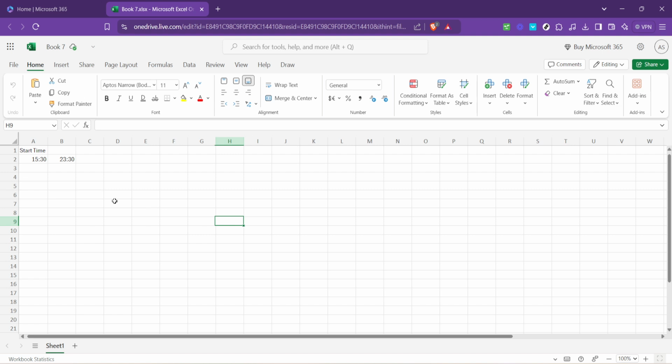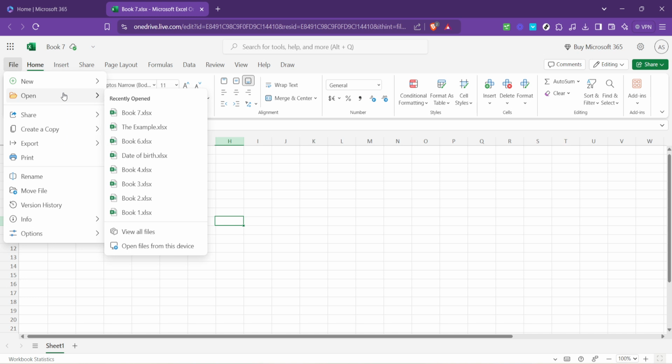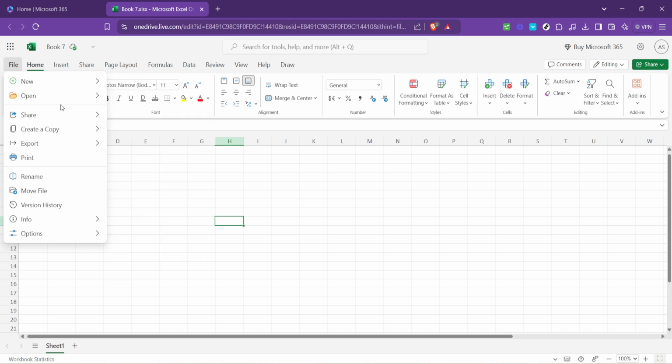Open your example file, and once it's loaded, navigate to the File menu located at the top left corner of your Excel window. This area of Excel is like the central hub for everything unrelated to the immediate data you're working with. From saving and opening files, to checking out Excel's options and settings, it's all here.